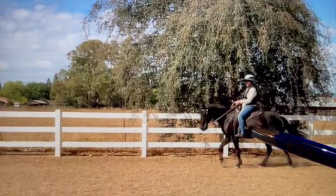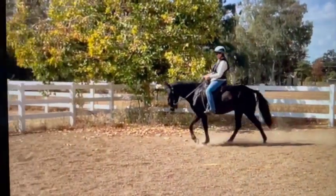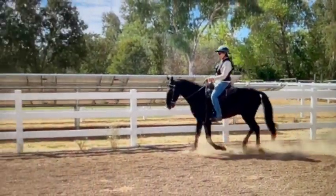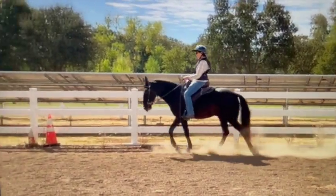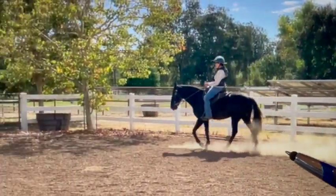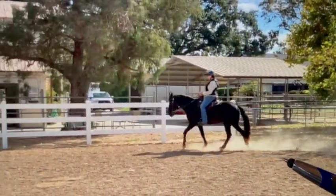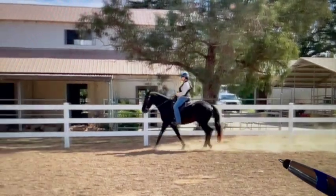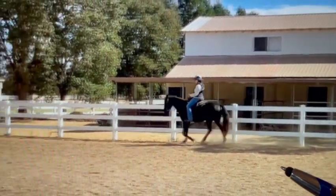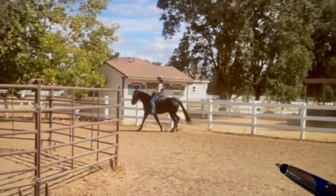Very good. So again, his head doesn't need to be way down here now. Where it is is perfectly fine. And you're keeping much better speed at your running walk. The flat walk always seems to be hard because it's slower, for people. There he got just a little fast and a little pacey, and you corrected him. So perfect. You don't need to stop him and back him up anymore unless he's hitting a really hard pace. Now it's just kind of half halting and pushing him a little sideways to get him to separate those legs again.